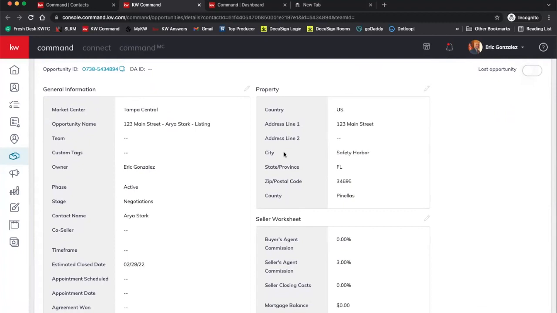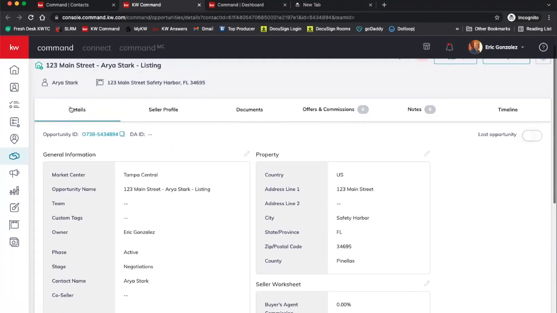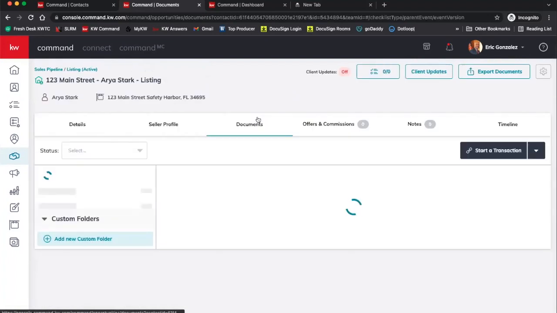an opportunity, a DocuSign class coming up next month that'll cover all of DocuSign and its features on a start level. But going back to the tabs here, we just covered the details tab. We're going to make our way over to the documents tab, and then I will talk about the offers and commissions. So let's go ahead and click on documents.